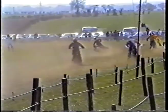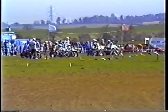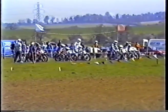Duncan Tolhurst in sixth place. Oh, a great shame to see the outfit of Ken Lane and Mark Edwards being pushed back into the pits. It looks as if it is some kind of serious mechanical problem. There's no way that we can guesstimate what that is at the moment, because we're underway with the rest of the outfits on the line. Roger Measor has made a great start from the inside, but Shane Baker has gone into that front corner very, very quickly indeed.